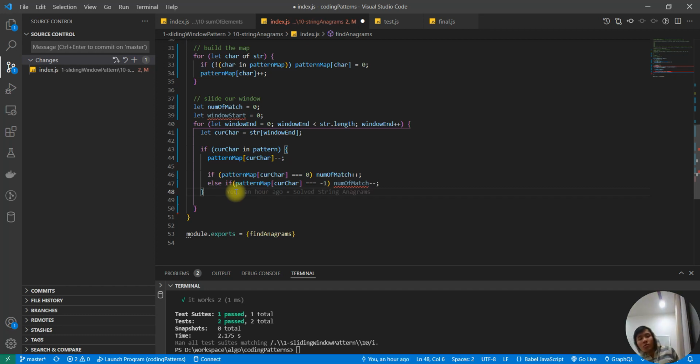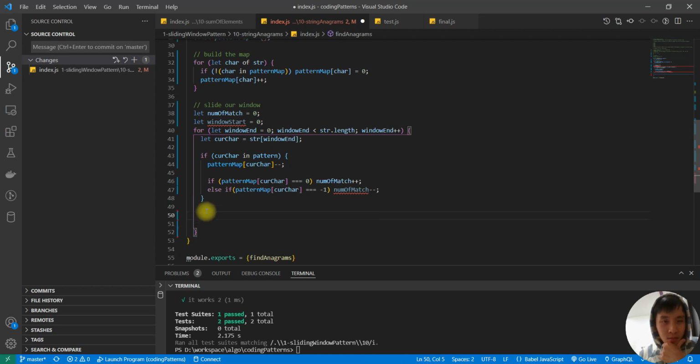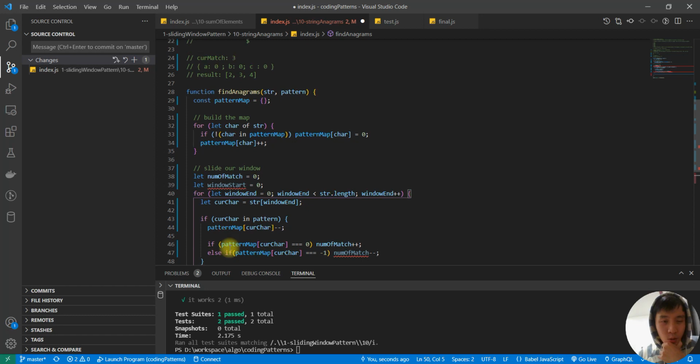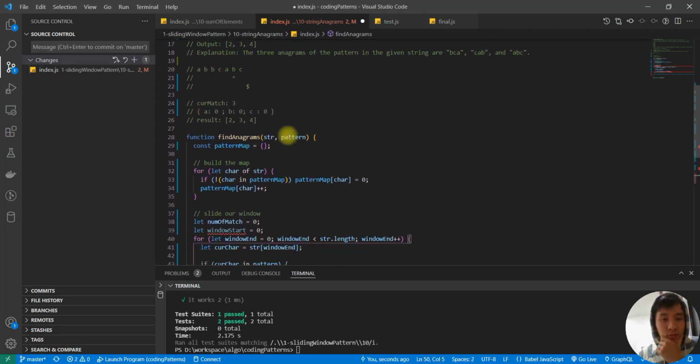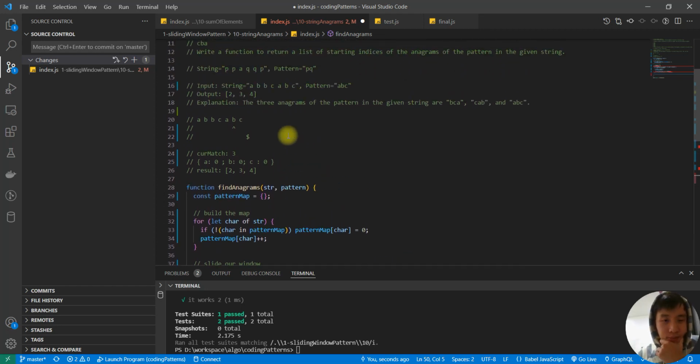Okay, so what should we do next here? With this kind of update, it's possible that the number of matches is equal to the number of keys of this map, right?